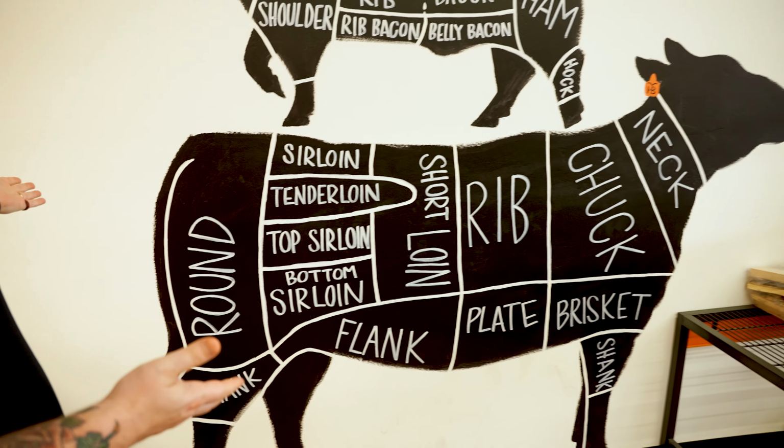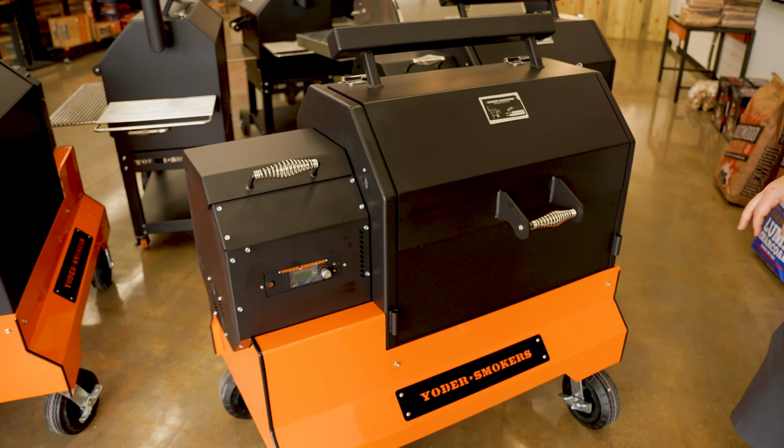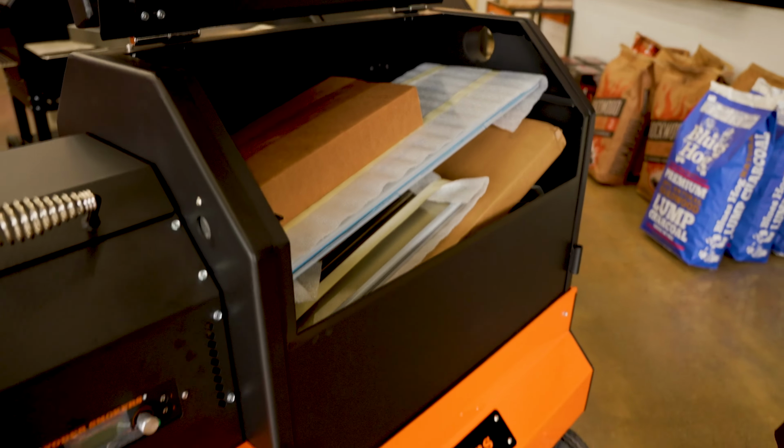You know, when you look at meat on a plate that looks really good, did you ever wonder where on the cow it came from? If somebody rolls up to your house and you've got a Yoder smoker in your backyard, does it not instantly raise your level of testosterone in their eyes? Look at the Yoder, like look at the cool orange base. It's amazing. That's why you come to Barbecue Pit Stop.